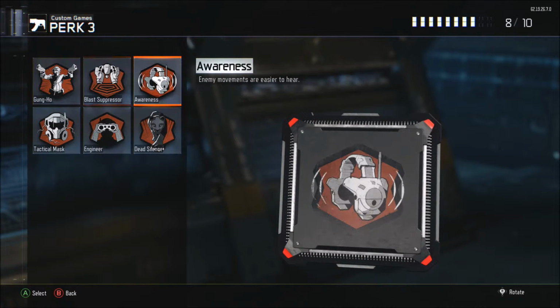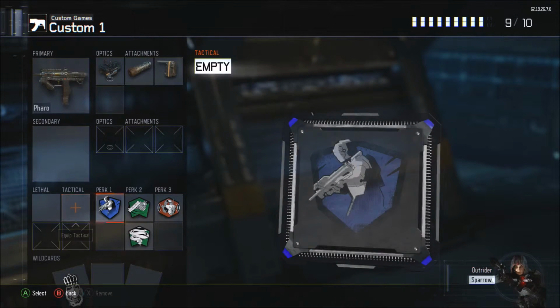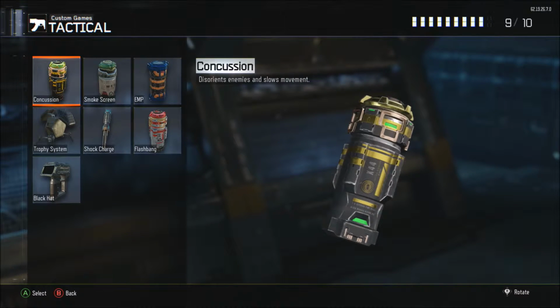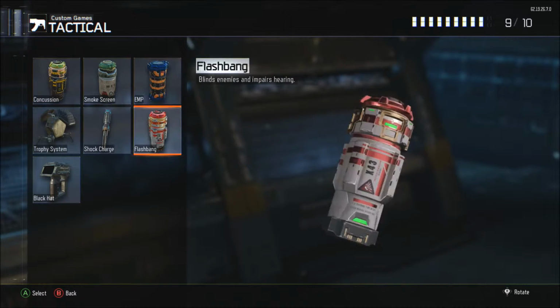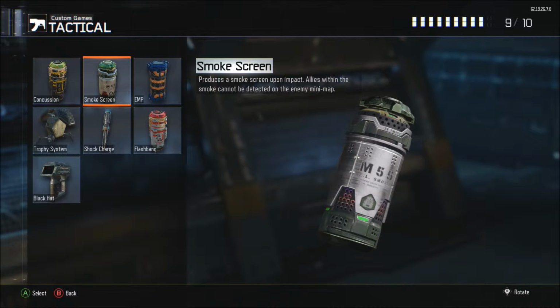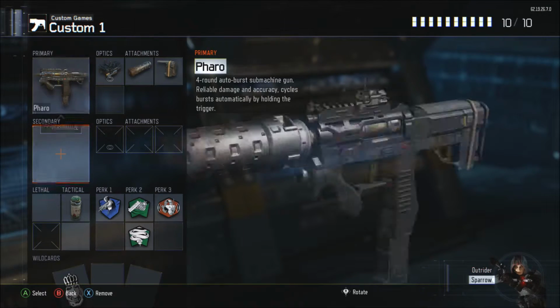And for our last choice, we are going to be using Awareness, so we can hear our enemy movements a lot faster than usual, and it's good when it comes to objective game modes like Search and Destroy. And for our last choice, we are going to add the smoke screen, so we can confuse our enemies. We can also use concussion or flashbang depending on your choice. So, yeah, it's really good when it comes to other gameplay as well.